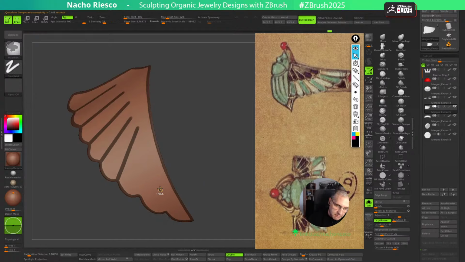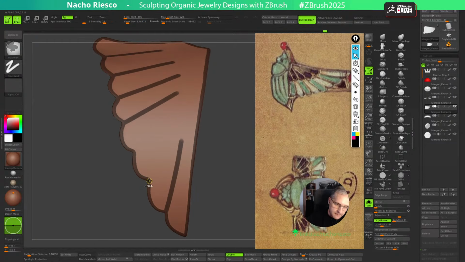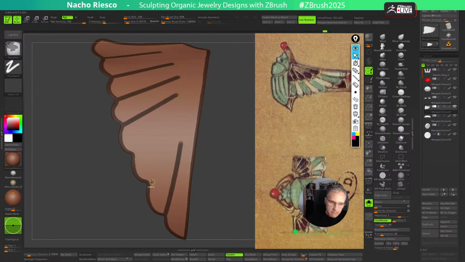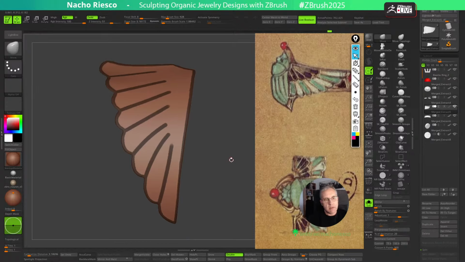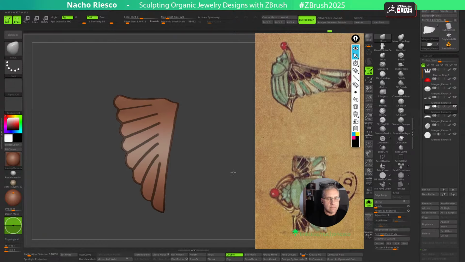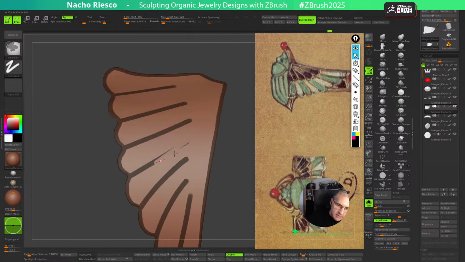Maybe you're gonna paint better this one first. Maybe I can try to make it a little bit curved. Something like this. Maybe I can fix this.